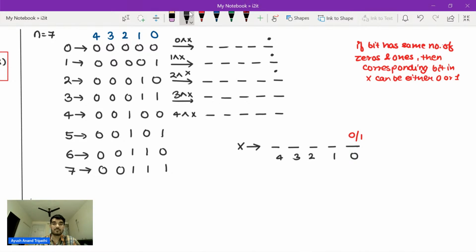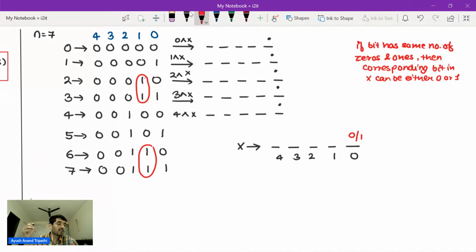Now for bit 1. Let's try to extend the idea for bit 1. Bit 1 also has the same number of ones and zeros. We have 4 ones and 4 zeros.